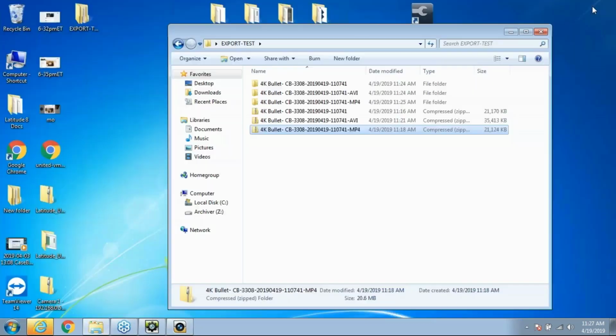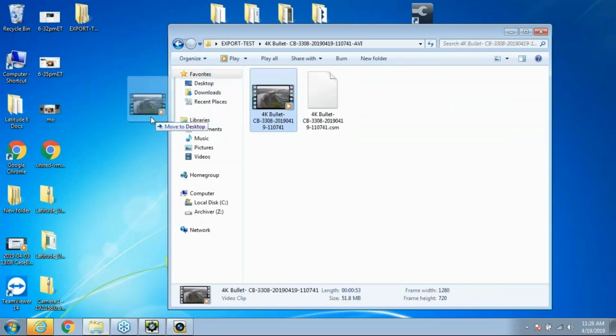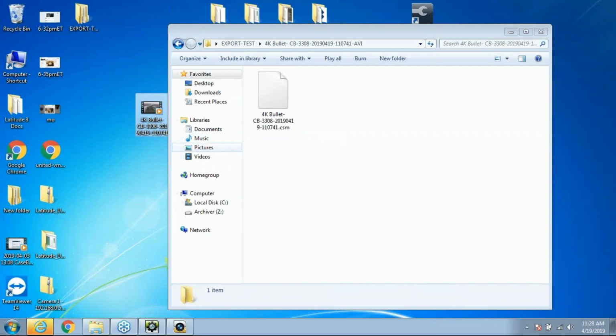is we're going to go right back into that AVI folder, which you can see right here. And all we're going to do is take this video file right here, and we're going to move it outside of the root folder. So we're going to move it out, put it outside. Now the checksum's still here, but they do not reside in the same folder anymore. So now you're going to see it fail.